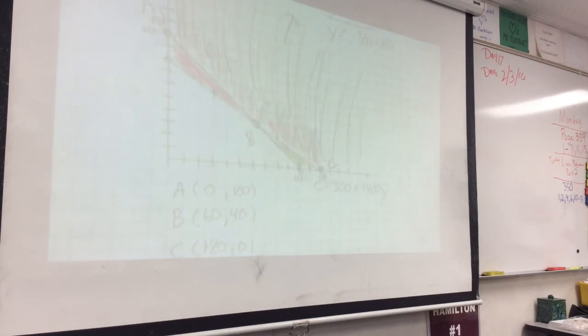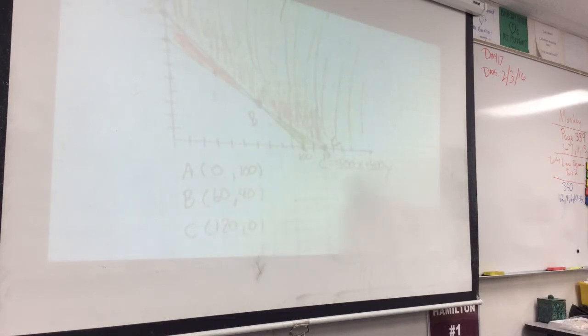If I didn't know point B, could I use systems to solve for it? I could. I could just set both equations up and find out where they cross. All right. When you do this, you plug them into this constraint. So you plug your x value in here and your y value in there. So if I plug 100 in for my y, this one's going to be equal to 40,000.